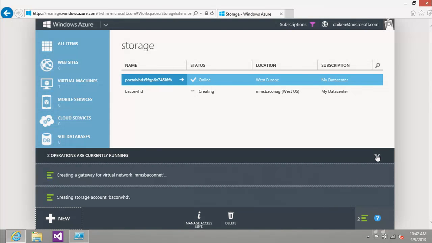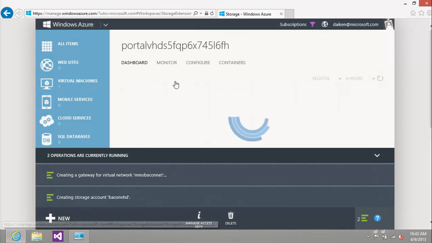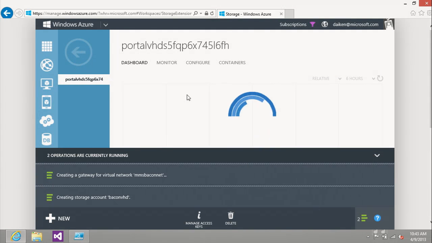What we're doing is we're allocating you now a storage node. Each storage account can hold up to 100 terabytes. Your VHDs can be up to 1 terabyte in size. And on an extra large VM, you can attach 16 of them. So you can have 16 terabytes of disk space on a single VM there. Once we've done that, it's going to give us a set of storage keys and URLs that we can access it on. And while that's creating that one, we'll go and dig into the one we created earlier. It's a bit like Blue Peter for those from England.